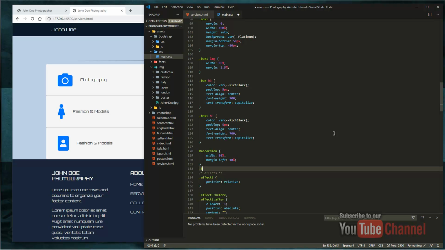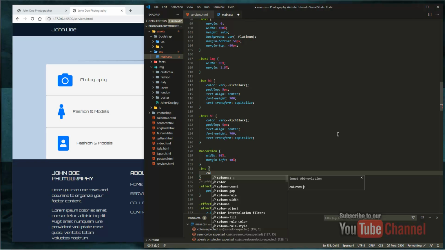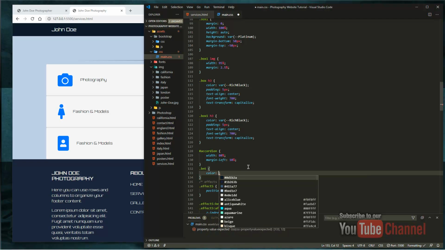BTN, button. And we're going to give the button a color of shadow blue.